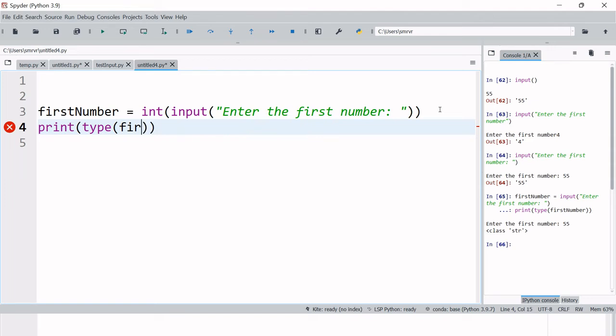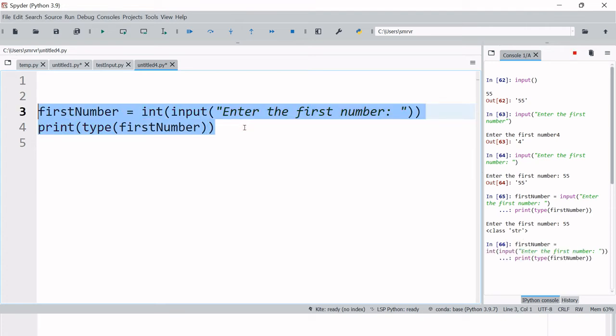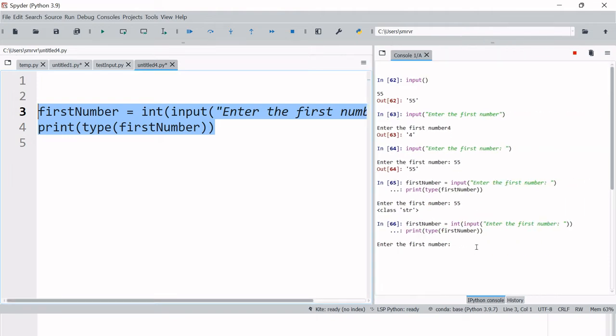Okay, so here we are done with entering the values. Okay, now let's run this particular thing. So when you run this, it is again asking you to enter the value. So I enter the value 6, and let's see, here it says class int. That means the value is converted.